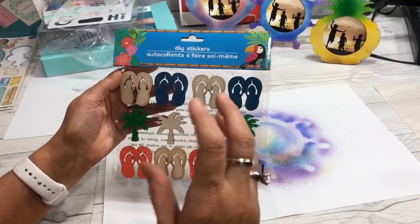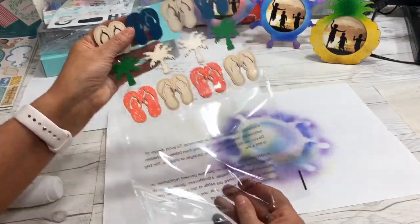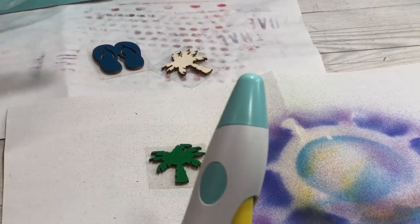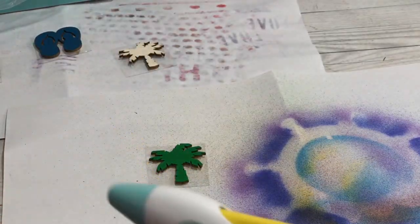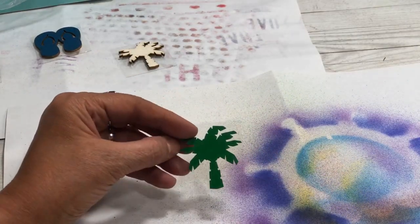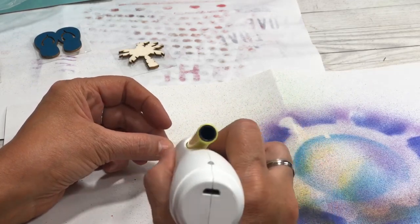Okay, these are wooden stickers from Dollar Tree, and you can, of course, leave them just the way they are, or you can give them a little of this marker airbrush. So I'm going to take one of the flip-flops and one of these. Okay, I've cut each one of these stickers off to be separated from the acetate that they're on. I'm going to take this yellow and add a little to this palm tree that's just green. So I'm going to add a little, see if it'll show up very good.